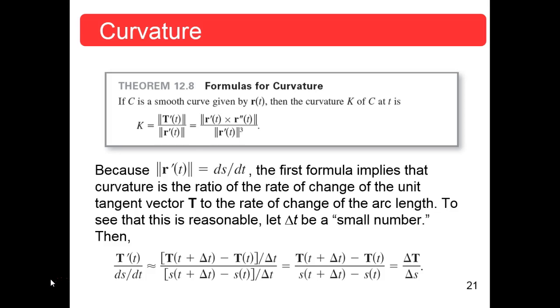What's that? That looks fun. Yeah, it does. What in the world are they doing next? Since the delta t's cancel out, that's just a very small number, not a differential anymore. Those cancel out, so that leaves you this and that. And this is just change of T over change of s.